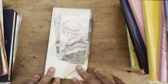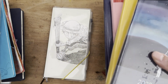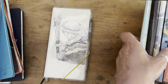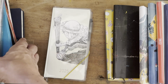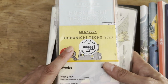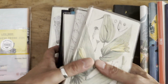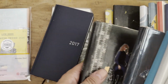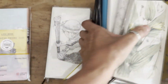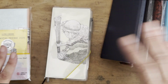But I do want to have one Hobonichi Weeks because I'm kind of loyal, and it's been years and years of that. But if you haven't decided what to buy, just beware of the fact that I didn't pay attention that the Moomin wasn't going to be like previous years. So if you're like me and you don't pay attention, which probably you are not, beware. I was very disappointed by that, but I can't wait to get the other one, and I will show it to you when I get it.